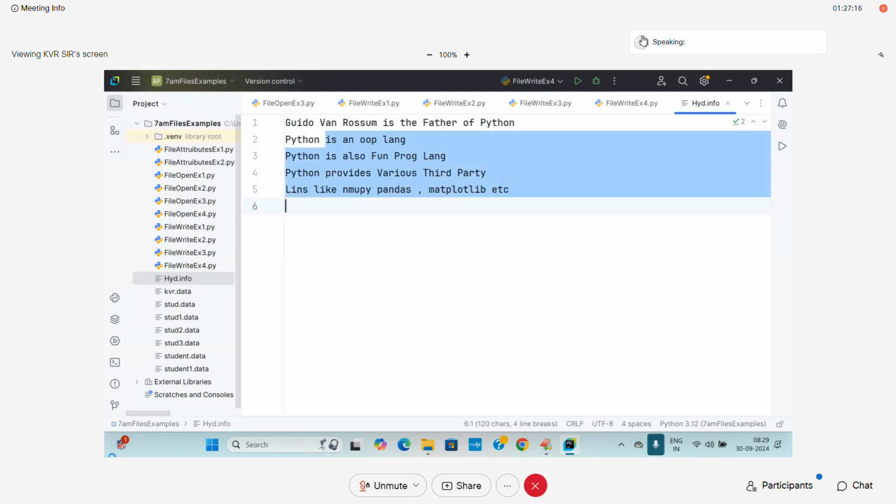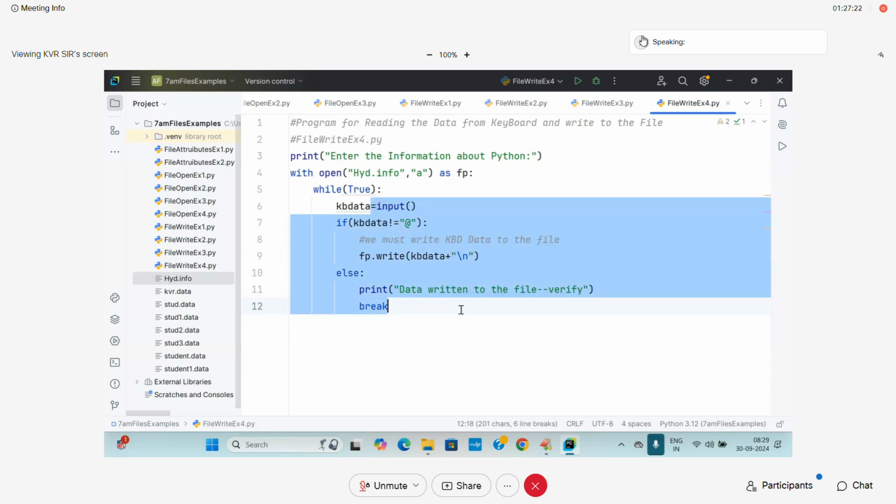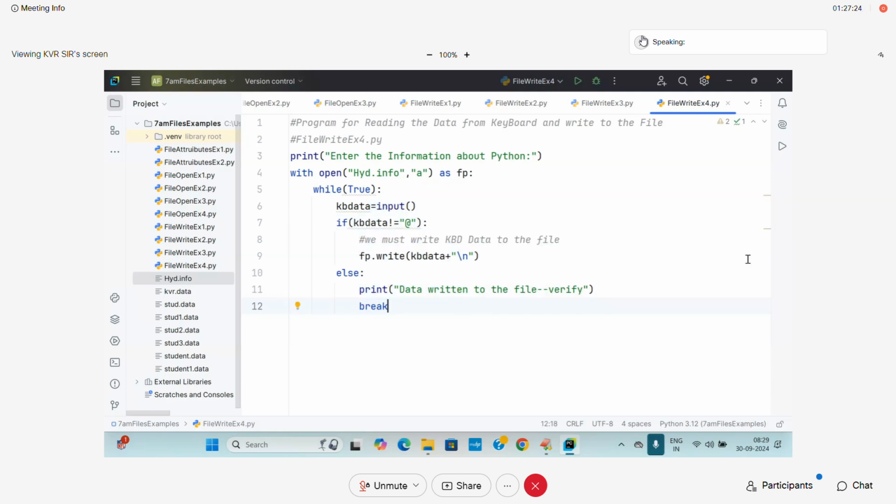These are all called what? Different types of information that we can write. Are you following me? So this is related to how to write the data dynamically to the file. Online students, is it clear? Is this topic clear for everybody? Now, so very simple. How to write the data to the file.